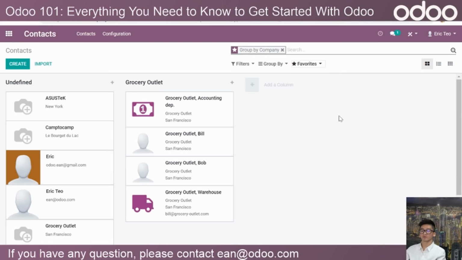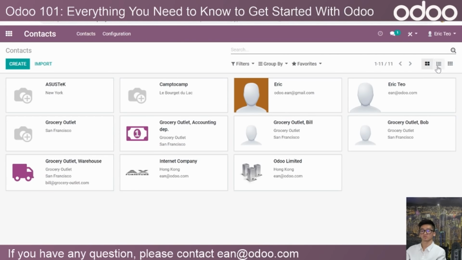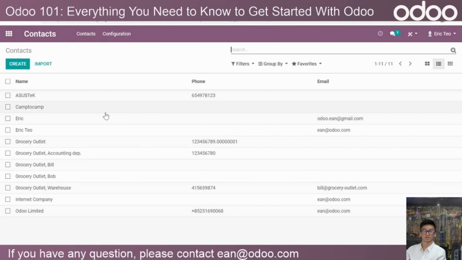So when you click on favorites, it will appear here. Every time you go to the contact apps, you don't need to click on the custom group or whatever. You just click on favorites and choose. And for the view, you have a Kanban view like this. If you don't feel comfortable with Kanban view, you can switch to list view as well. I believe for contacts where you have many, 1000 or above, it is more appropriate to use the list view. I think that is for the contact apps. I believe all of you will understand once you get into the database to test.